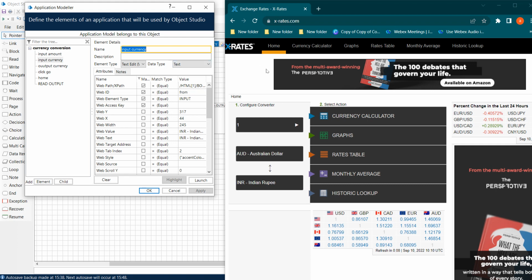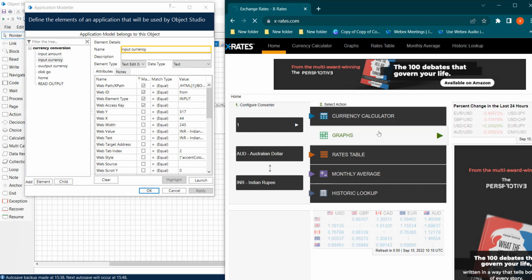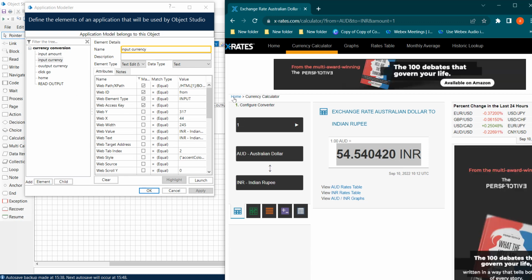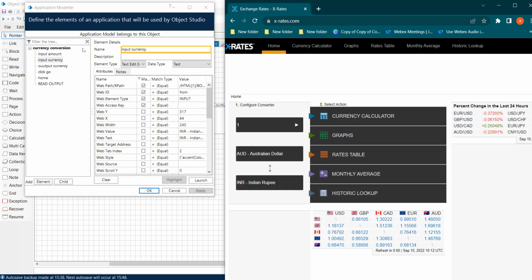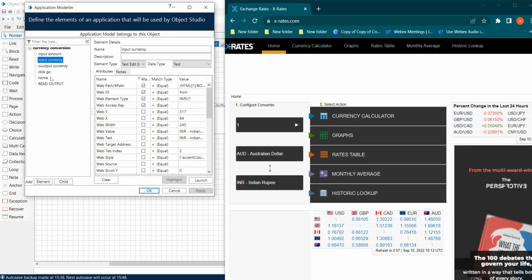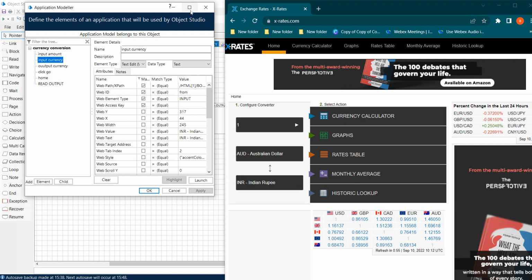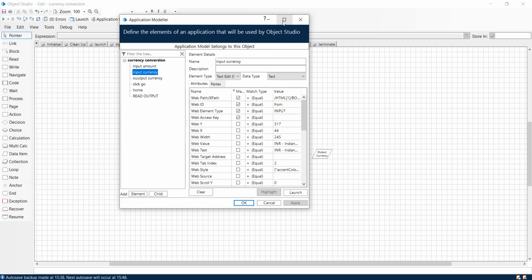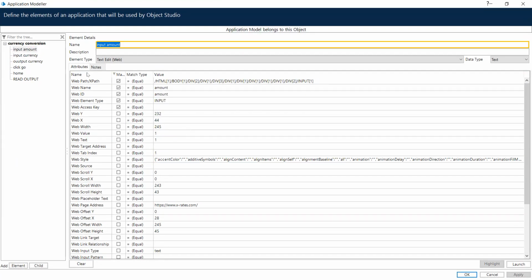After that it should read the output. Here we will get the output, right? After clicking this, we have to store this data also. So we are capturing this too, and after that it should start from 0, so we capture this also. So these six things we have to capture. I will tell you what to click or unclick. For input amount, these five things we have to capture.